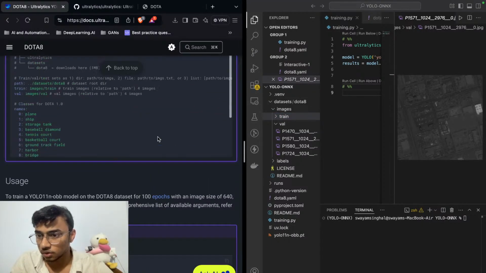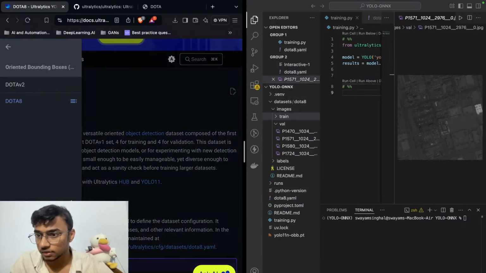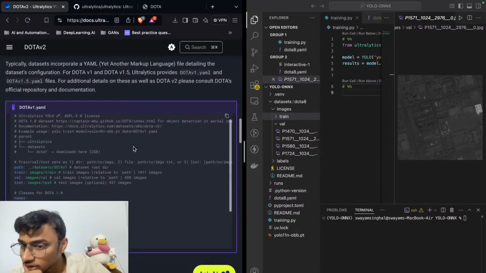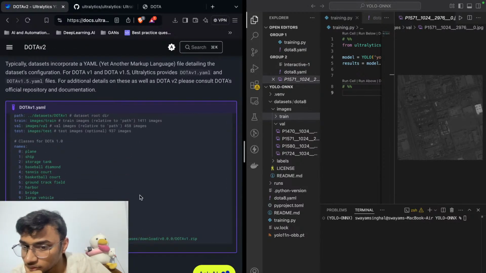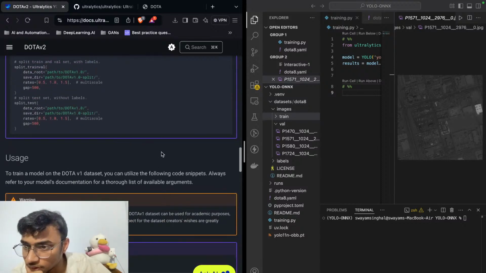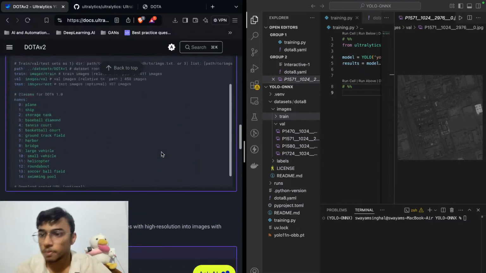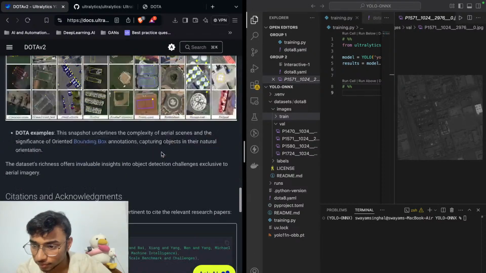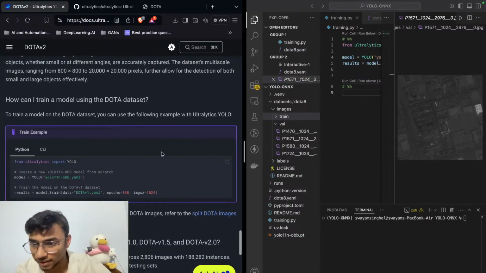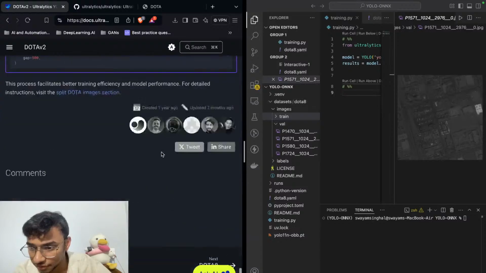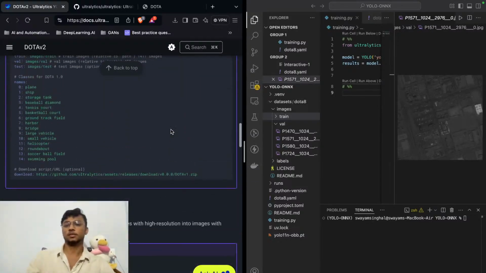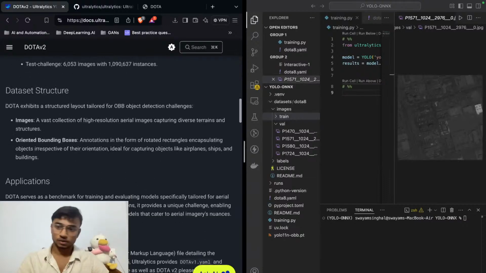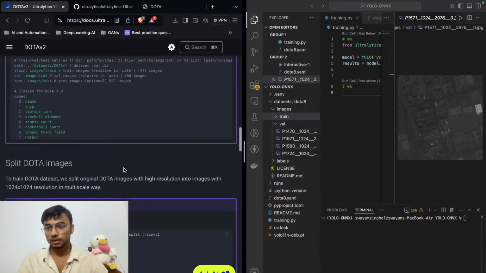Dota 8 is too small, so let's see what else do we have. Dota v2, you can go ahead with this. No, but I want to use Dota v2, right? Why have they named it Dota v2 if they have Dota v1 everywhere else? Okay, we can use Dota v1 as well. It shouldn't matter to us. So let's go ahead and download this data.